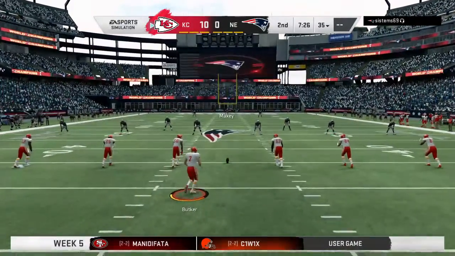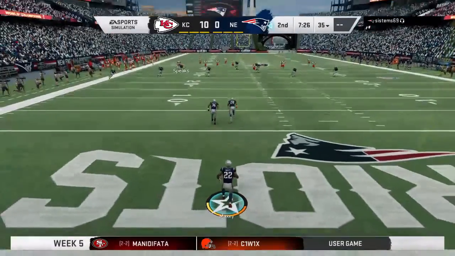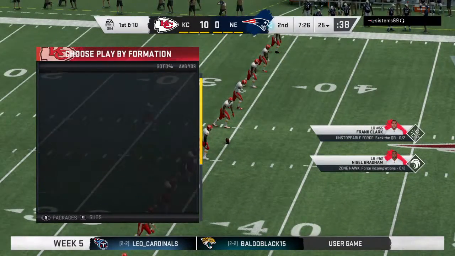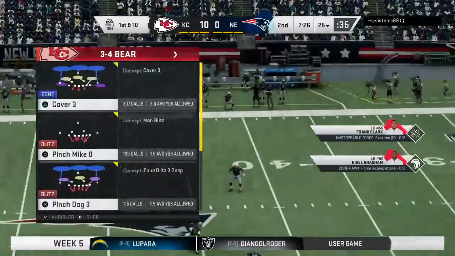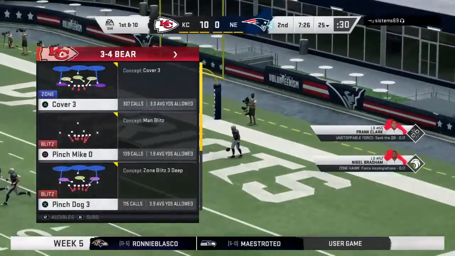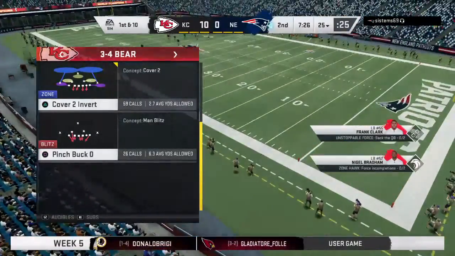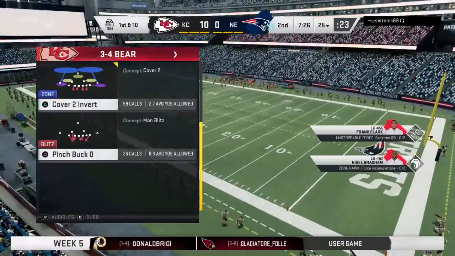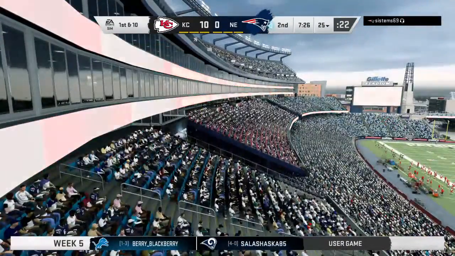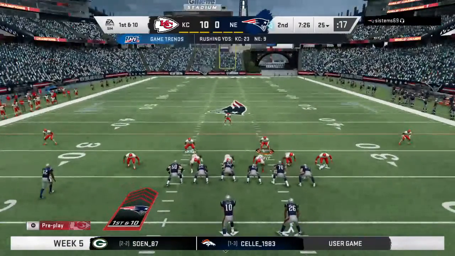Now after the touchdown, here's Butker on to kick it away. This will be taken to the back of the end zone. The Patriots take over first and 10 at their own 25-yard line. The Pats at the line, ready to go. They've had it twice. They've punted twice. Not the start they were hoping for.